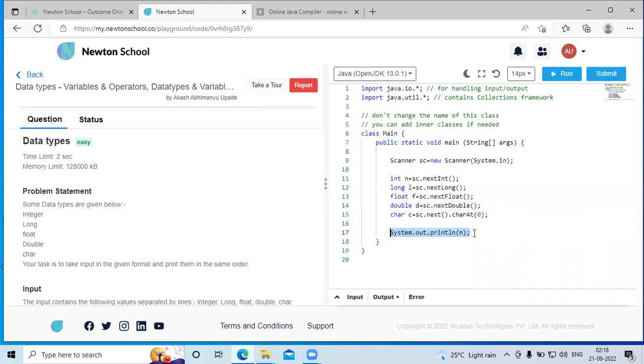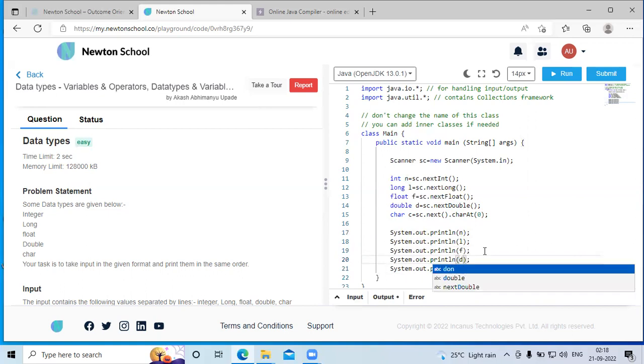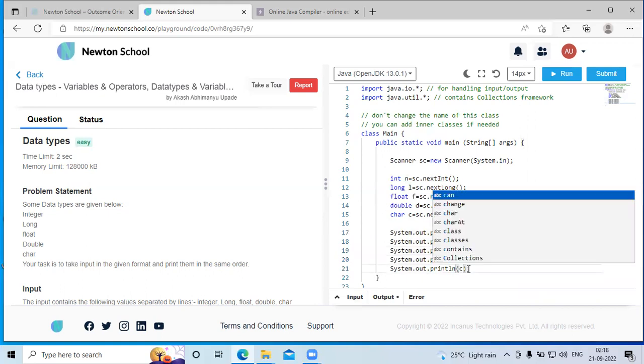We'll print each and every one: one for integer, one for long, one for float, this for double, and this for character.